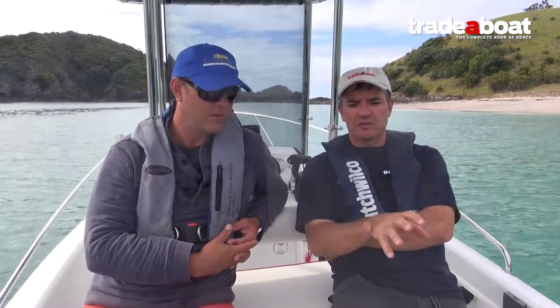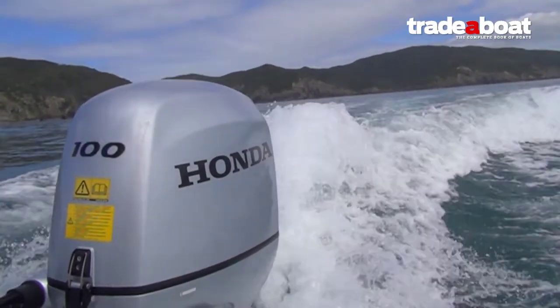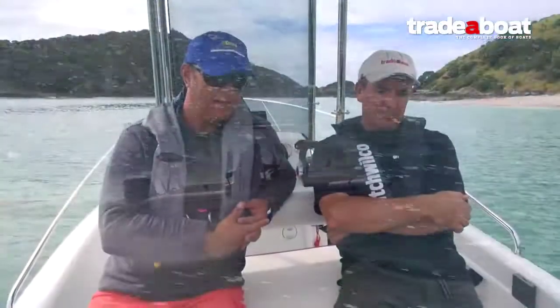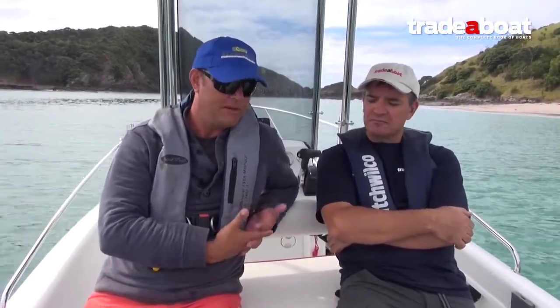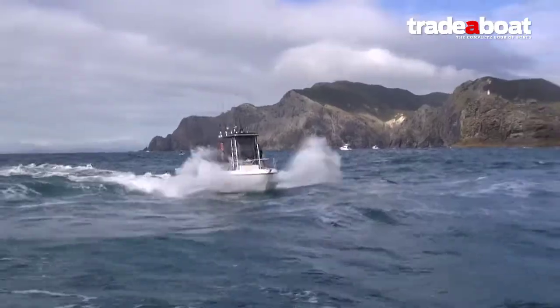It is a very very common remark on the boats. It certainly is quite lovely to ride. Beautiful — the new Honda four stroke on the back, the BF100. Beautiful engine. Very impressed with the new BF100 four stroke motor Jeff. It pushes this boat along well. It does, and it's a perfect match. It's a nice light motor, but you've got top-end performance in and out of the whole performance range as well.